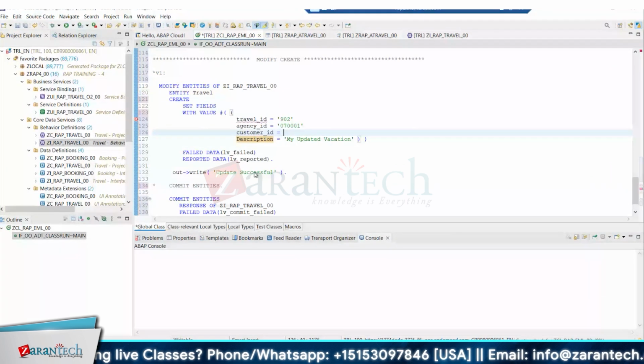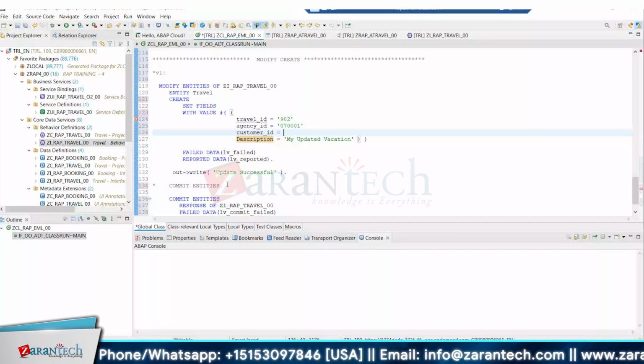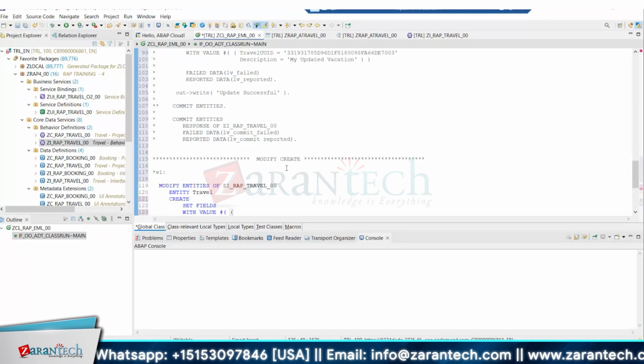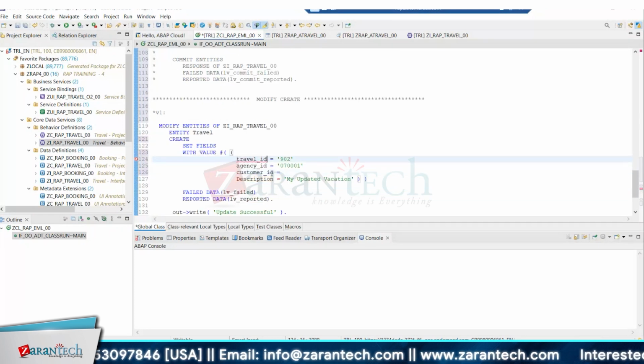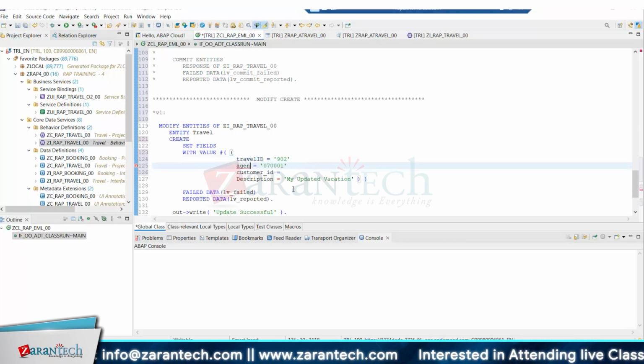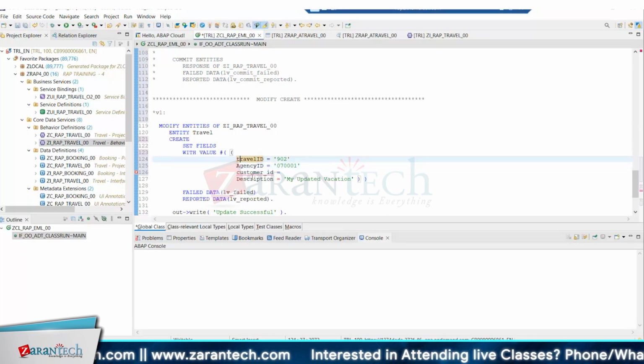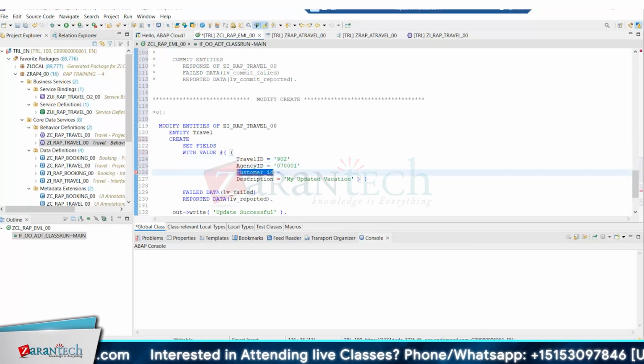Customer ID. So entity fields, not table fields. Travel ID, Agency, Customer ID.